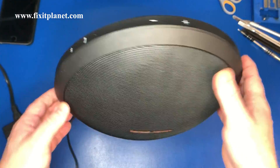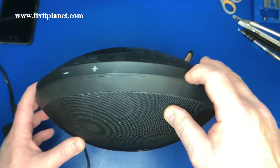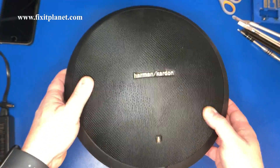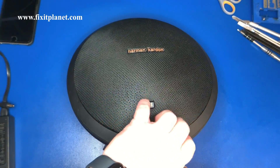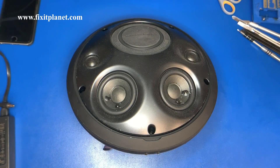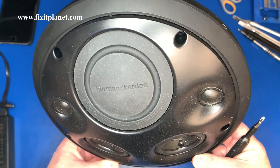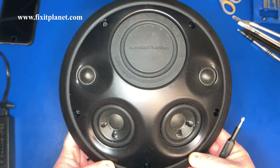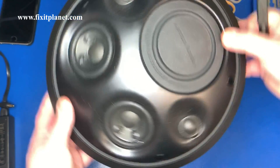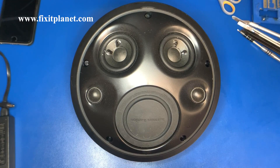It seems more or less stable in there. It does look like it wiggles around a bit, but there's a power button, volume up and down, Bluetooth, but no power. You can just pull the grill off the front of these speakers — nothing special holding that on, it's real simple. You can see one of the passive radiators at the top there. Looks like five screws; these are T9s.